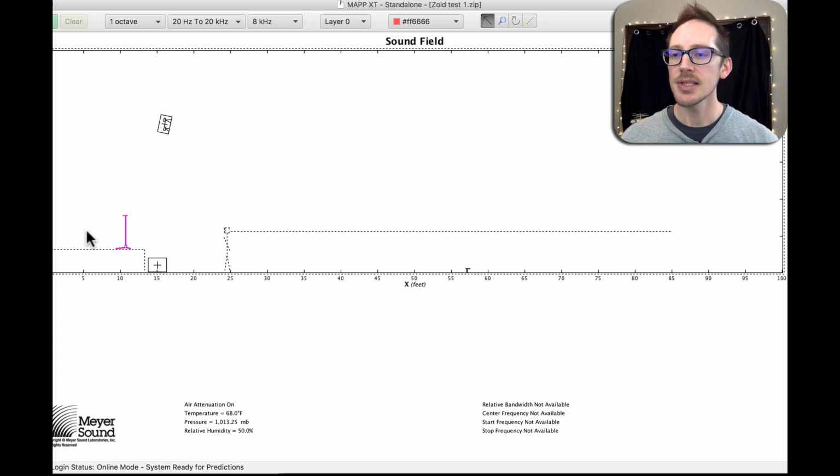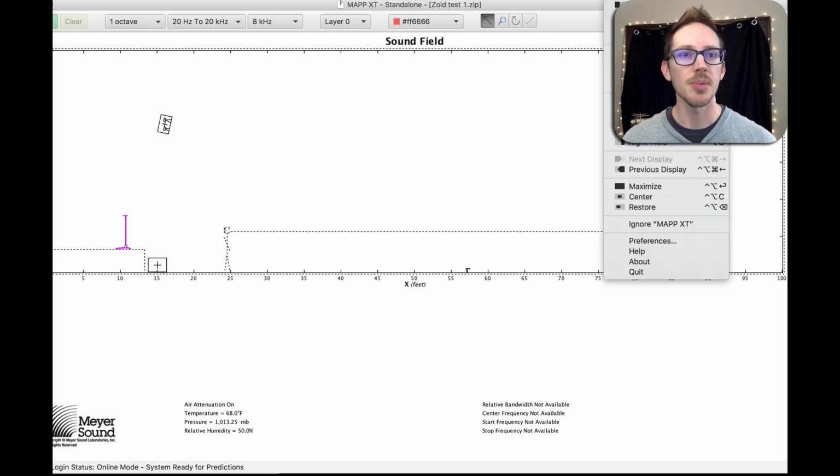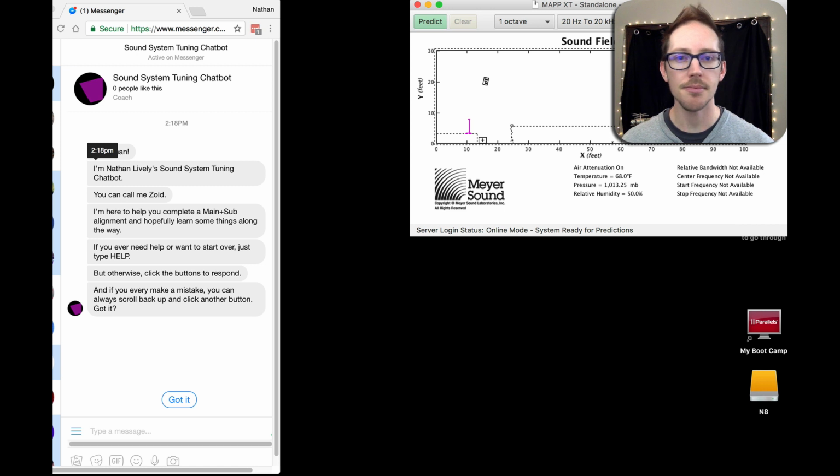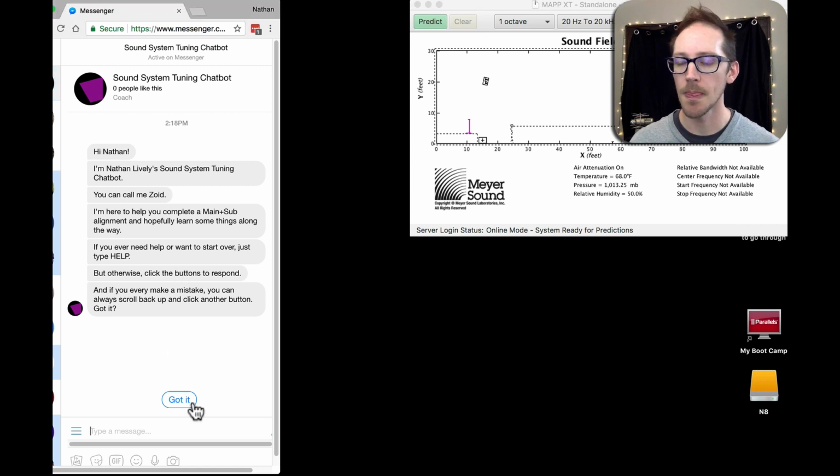So here's a stage over here on the left with a microphone. Here's our main, here's our sub, here's our audience, there's the little guy, there's the audience playing. Okay, and I've already got a measurement microphone here, we'll get to that in a minute. For now, I'm going to put this up here so we can see this.